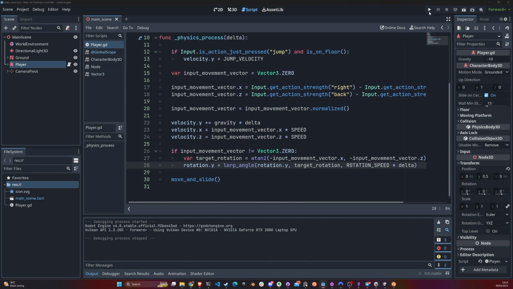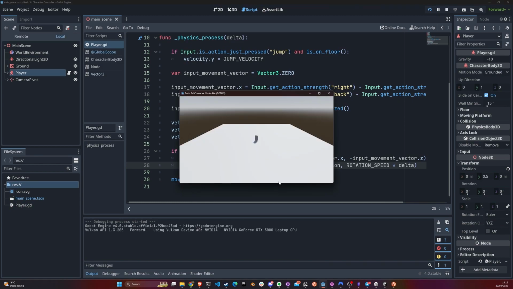And if we play now, there you go. Now I'm pressing A, it's going left, and D is going right, and then W, S, and I can jump, and I can even apparently change direction mid-jump, which some games allow you to do, depending on the game you're developing. But that's it, guys. As you can see, a very simple character controller for a 3D character with a top-down view and no more than 30 lines of code.